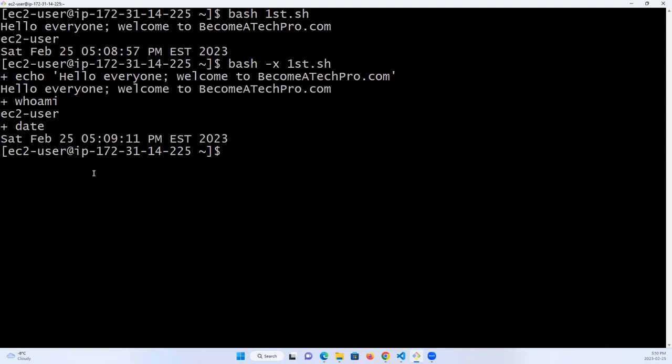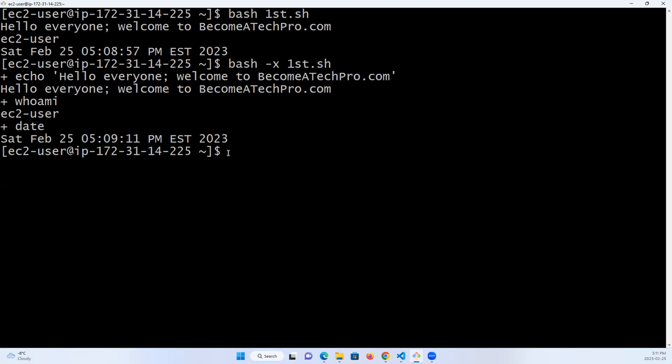So now that we've established this, we know that we can run in debug mode, and to do that, all we need to do is introduce the -x flag. This way, everything here is being run in debug mode. But if for some reason you want just specific lines to run in debug mode, not all lines, we can go back to our scripts and do something.